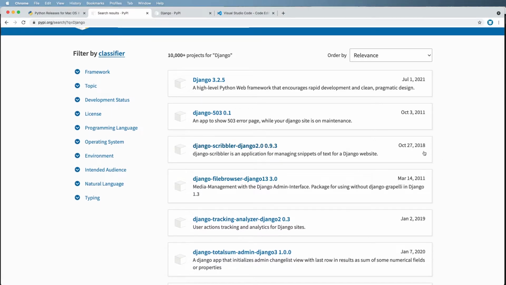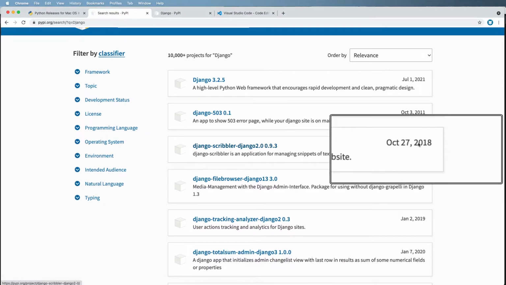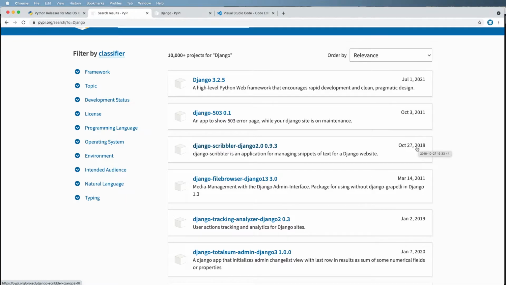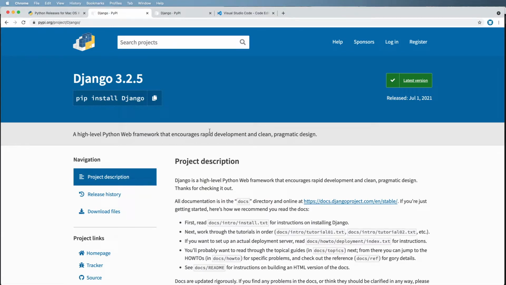And if you see something like, hey, this one is from 2018, so there's a chance that this hasn't been updated in a long time, but it still could potentially work for your project. I'm not going to cover that right now, but do keep in mind that there are still valid old packages. They just might be for older versions of Django. So if you want to test them out, you totally can in a way that I'm going to show you in just a moment. So as we see, the very top one is Django 3.2.5.